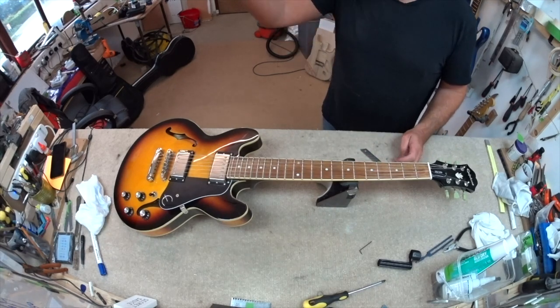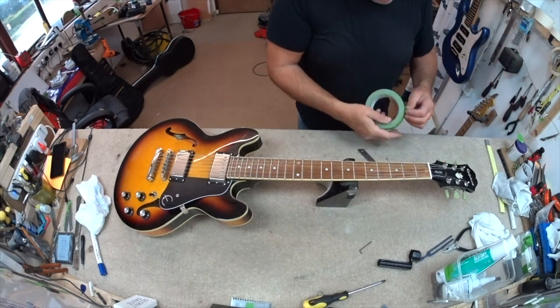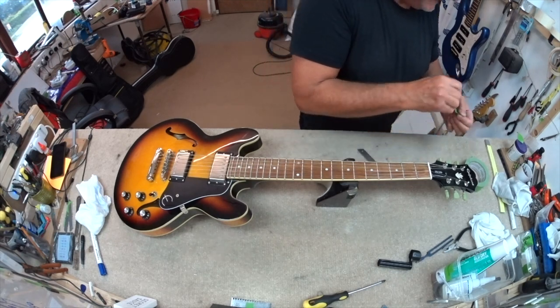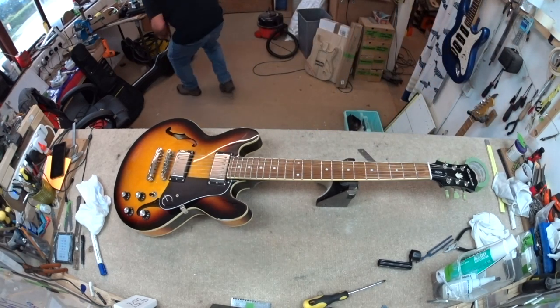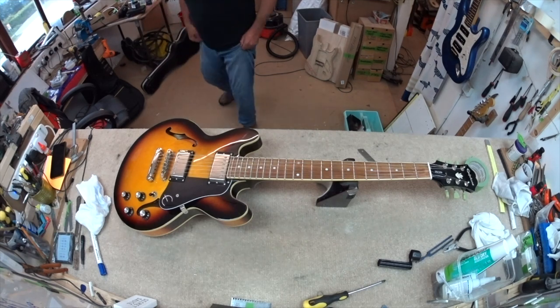Oh, I must not forget to stick the little green thing to the thing. The key for the adjustable nut needs to go on the scratch plate pick guard, because I'm terrible at remembering it. In other words, I'm great at forgetting it. Just hold on one second while I stick it on there. I know it's an unnecessary diversion, but if I don't do it right now, there's every chance I'll forget it altogether, and that would be really annoying. Right. Green frog tape, scratch plate, down it goes. Lock. Okay. Yes, so now, thank you for reminding myself.